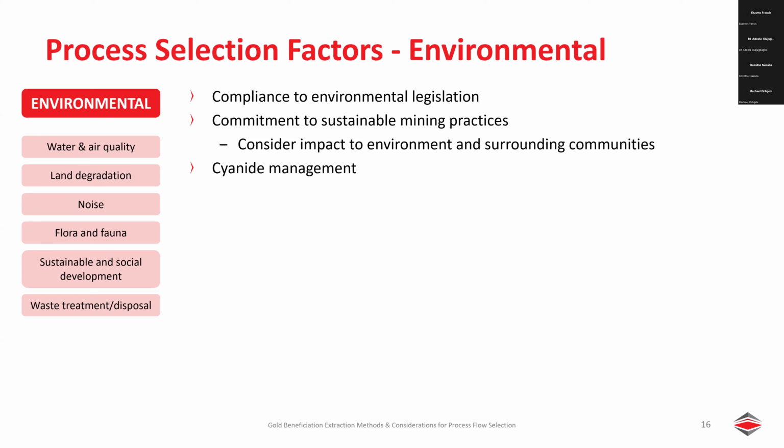And this is essential because gold processing plants typically use hazardous chemicals such as cyanide and hydrochloric acid, just to name a few of the chemicals that are used. And these pose a threat to the environment and even to the people that are living in the community. So there needs to be an effective means of containing the risks that they pose to the environment.